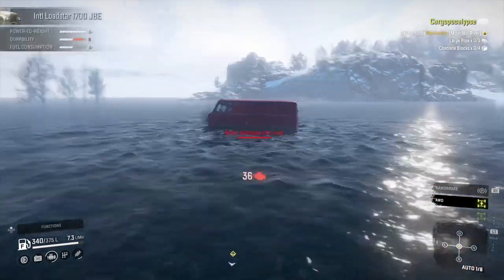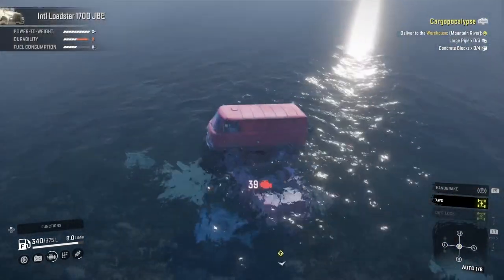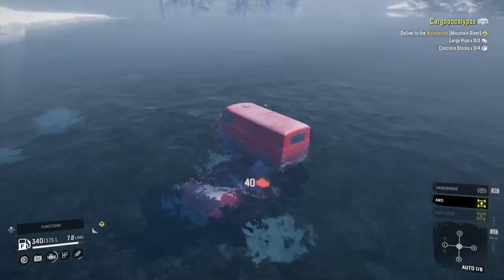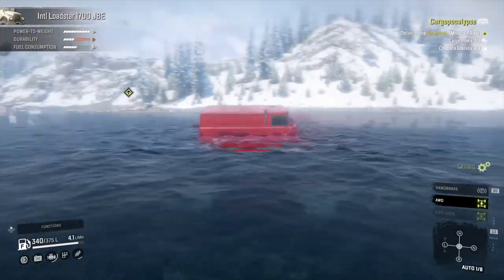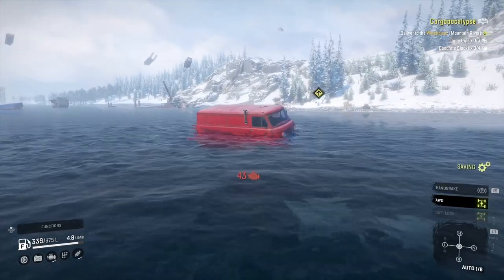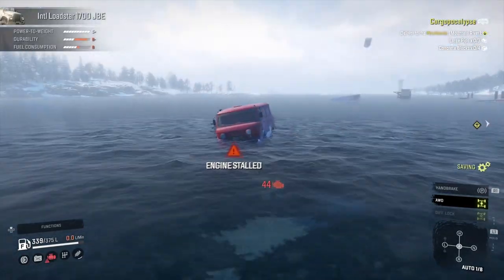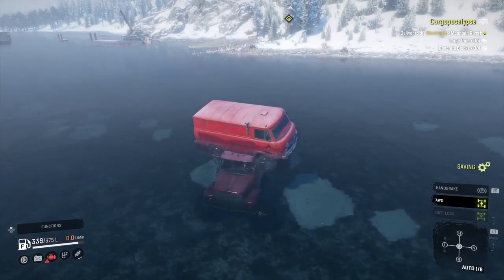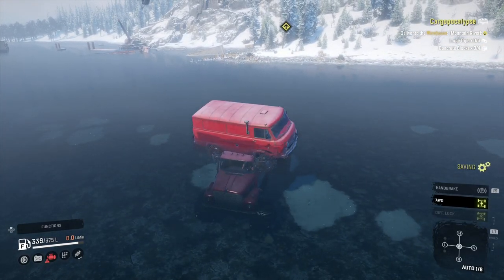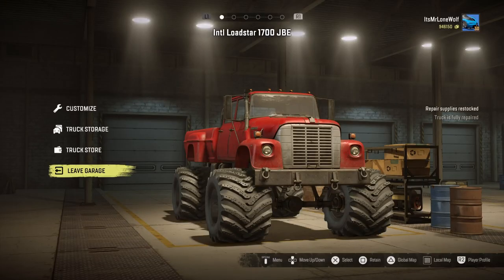As for engine damage, that's the main thing I was trying to say. Once you go pretty deep and it starts getting up to the 20s, 30s, 40s, some pretty sizable chunks of engine health are flying off it. Overall, it's got pretty good health for a scout. But look at the loaf. He's like, my disappointment is immeasurable, and my day is ruined. Overall though, jokes aside, it is a very good vehicle, well worth getting.